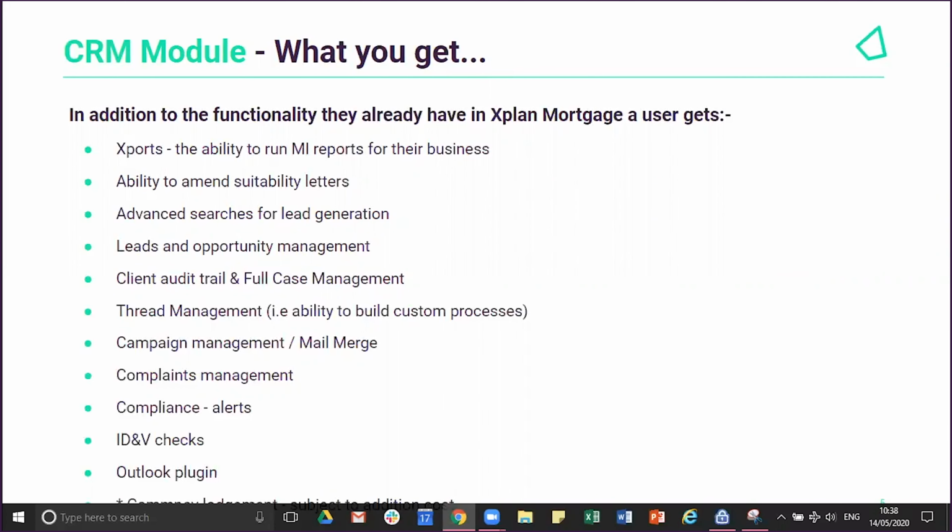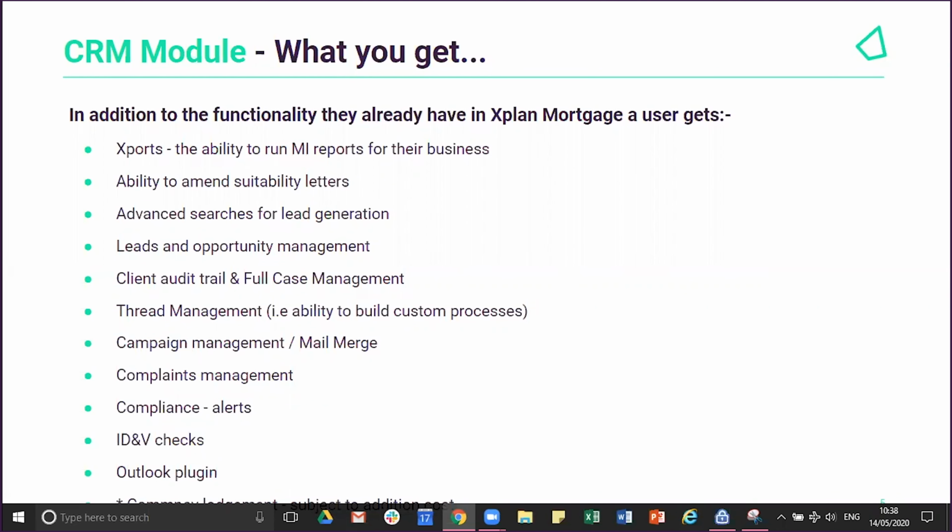We do then have one final module called the CRM module, which is essentially a management system, which will allow you to run reports. It will allow you to amend and customize your suitability letters. You're able to do lead and opportunity management, and then you've got your full audit trails and case management and complaints area as well.